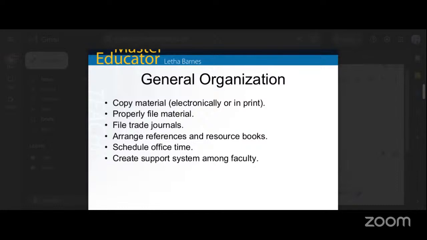And I want you to think of the dashboard for educators. It's just like your dashboard or your screen saver on your phone. You have many apps and they store different things. They have different functions. And the dashboard to a master educator is going to be their organization. It's going to be their ability to compartmentalize.